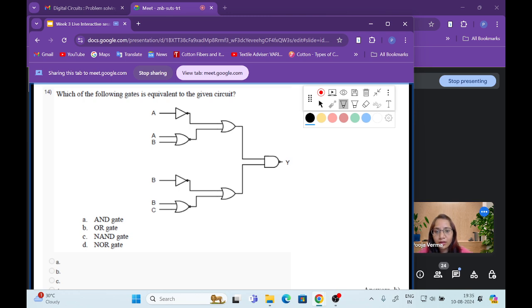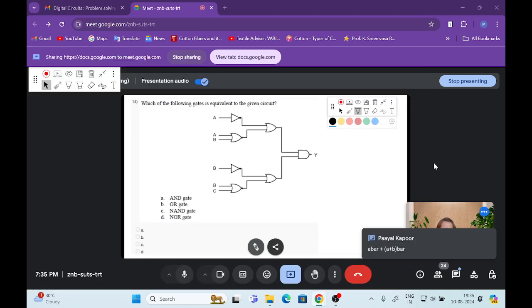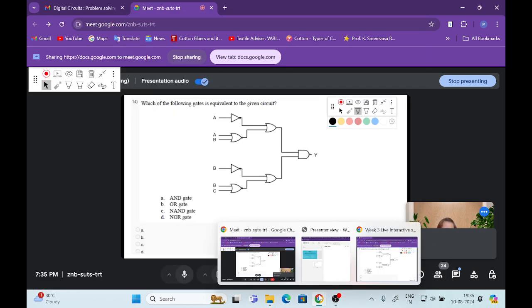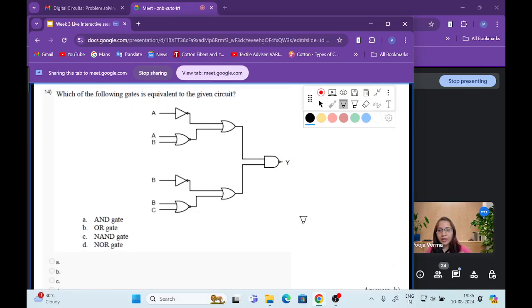This OR gate will add these two expressions. That means here it is A bar, A plus B bar, that will be added. And similarly on the other side, what will you get? Here B dash plus B plus C dash, B dash plus (B plus C) in brackets dash. Now if you solve this and this, you will get A plus B only.